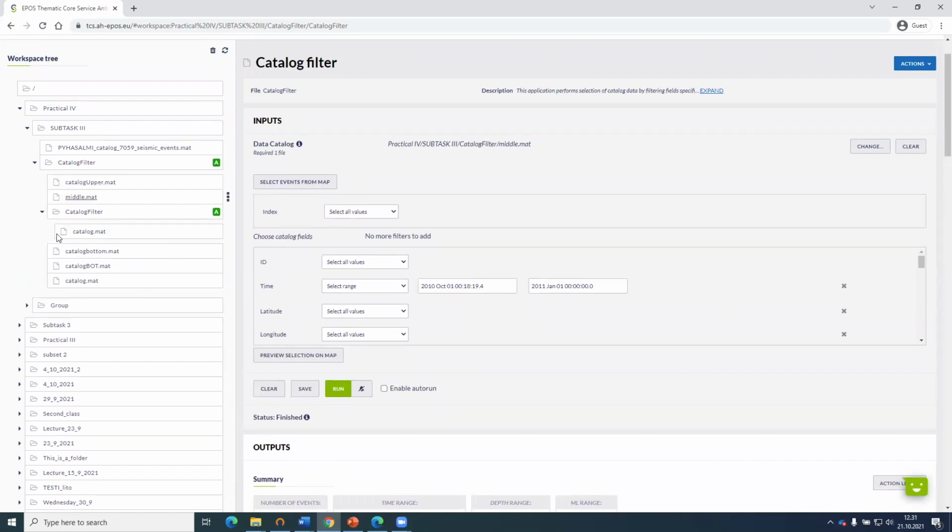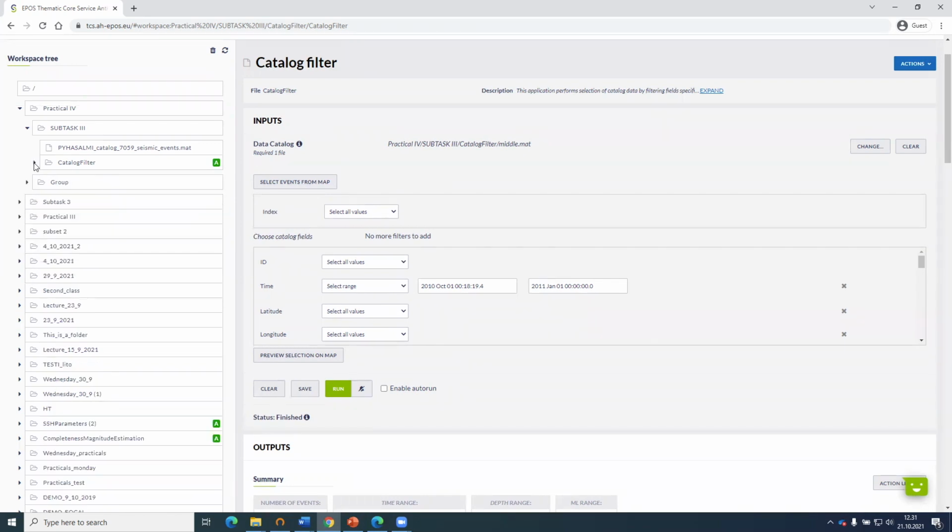I'm not going through all of those because I think you got the general idea from here and can test the rest yourself if you haven't. So we can go on to the second part of the subtask.